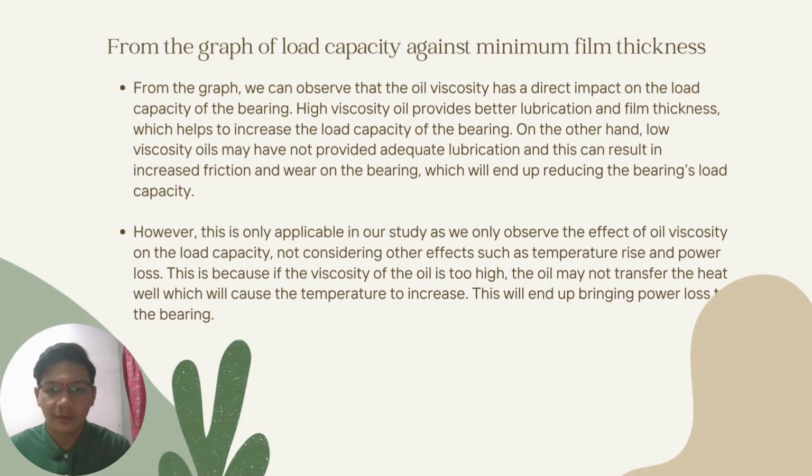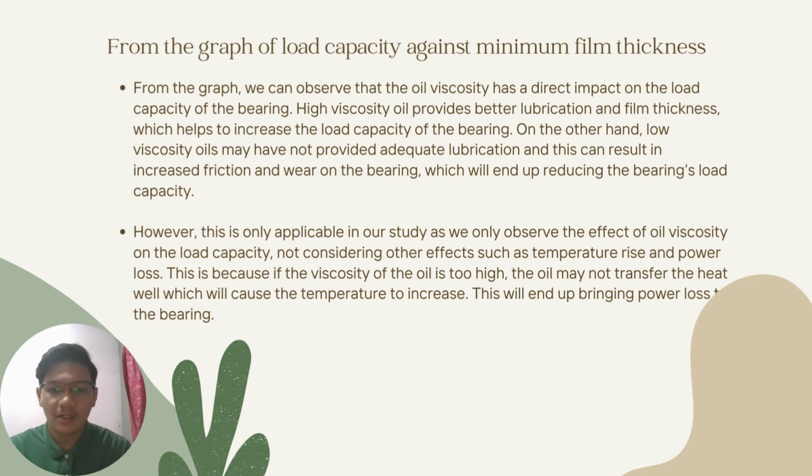From the graph, we can observe that the oil viscosity has a direct impact on the load capacity of the bearing. High viscosity oil provides better lubrication and film thickness, which helps to increase the load capacity of the bearing. On the other hand, low viscosity oils may not provide adequate lubrication, and this can result in increased friction and wear on the bearing, which will end up reducing the bearing's load capacity.